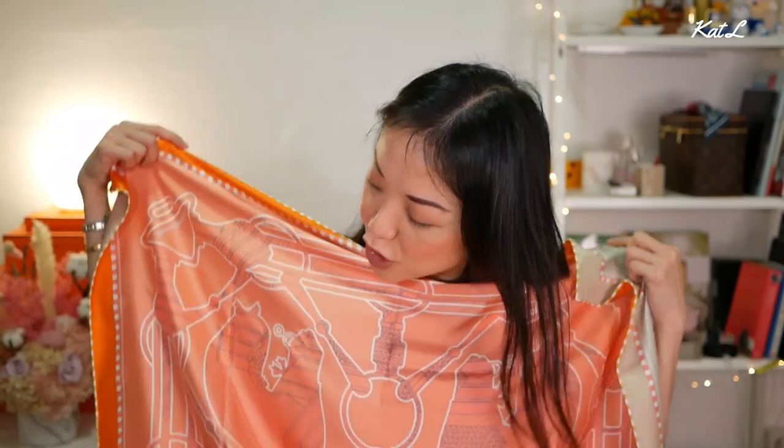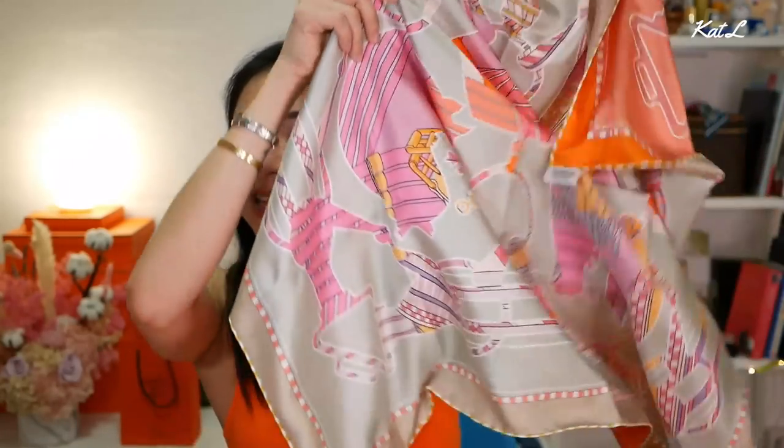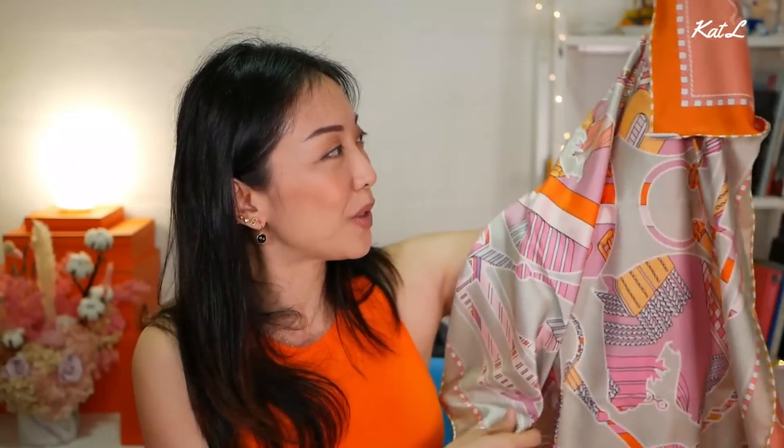I got so inspired by Amy to wear my scarves like a top — I could wear it with either side facing out. Look at that — I'm wearing tights right now so I think this would make such a beautiful top. I'm going to link Amy's video where she styled her Hermès scarves in so many ways, because I have no idea how to tie this as a halter neck. It is beautiful.